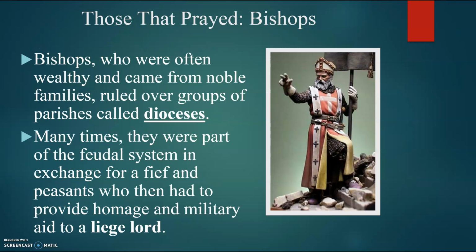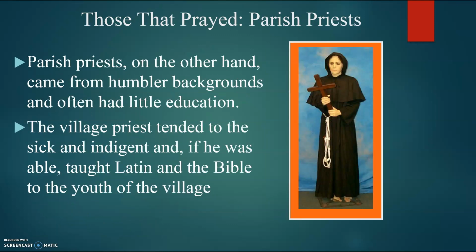The prayed were the leaders, religious leaders. You had the bishops. They were wealthy and often came from the noble families. Again, with primogeniture, many in the church allowed the church offices of bishop and cardinal to be sold to families so that you could pass it down. Which, obviously you can see some of the problems with that. But they're going to rule over parishes called dioceses, again, a holdover from the Roman era. They were part of the feudal system in many ways. They had their own fiefs, their own peasants, and many of them, as you can see here, become military liege lords. You can see this bishop here, dressed in religious gear, but also has chainmail on. Looks more like a warrior.